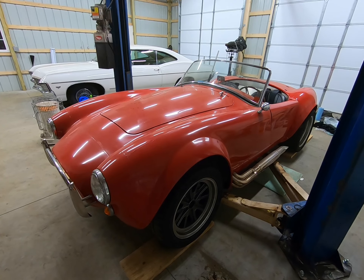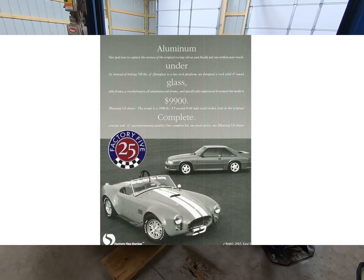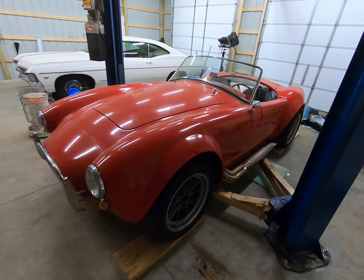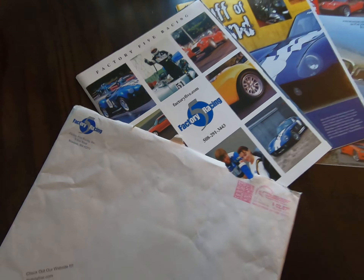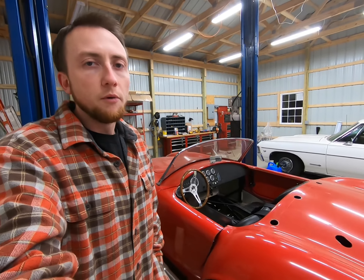You can get a good transmission that should hold up for what we're doing. I mean, it's going to do track days, but I'm not drag racing the thing, not power shifting it. Back in the nineties, a friend showed me a magazine ad about how you could build one of these cars using a Fox body for a donor and get one on the road cheap. In 2004 I got an information pack while I was in college and I still have the thing. I've done a lot of research and I've come close a bunch of times — it's taken me 15 years to finally actually get to the point where I've bought one.